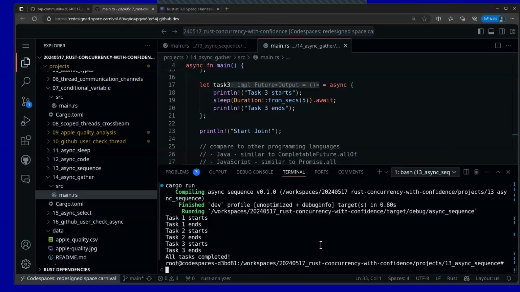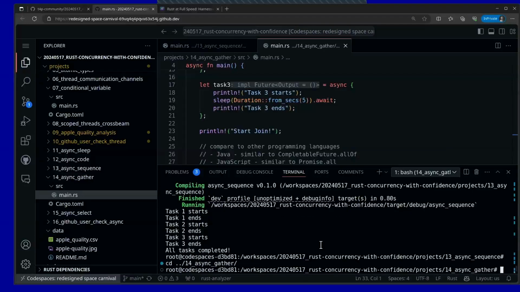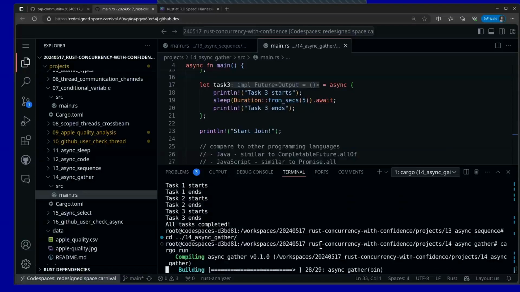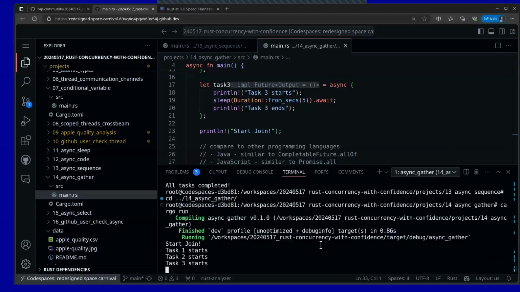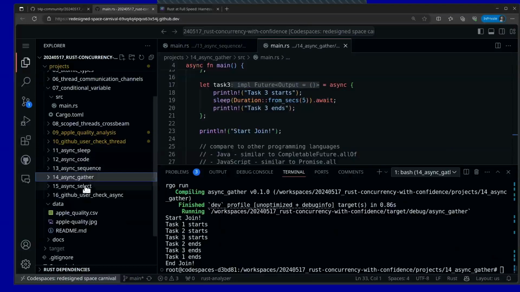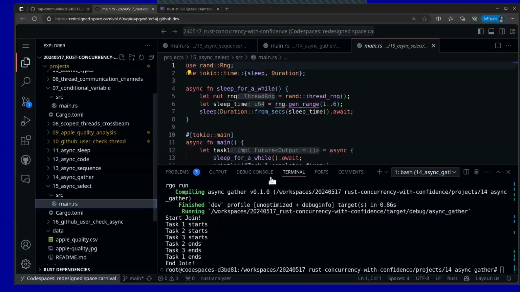So if we come into here and I run this code, you'll see we have our task 1, 2, 3 start. We didn't wait for them to finish, and then they end. All right, let's take a look here at the select.